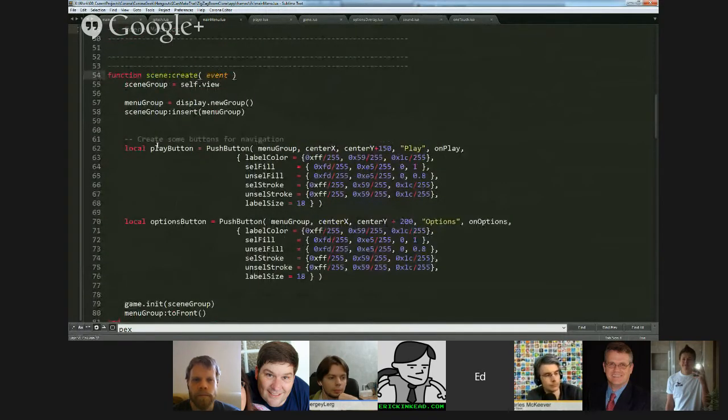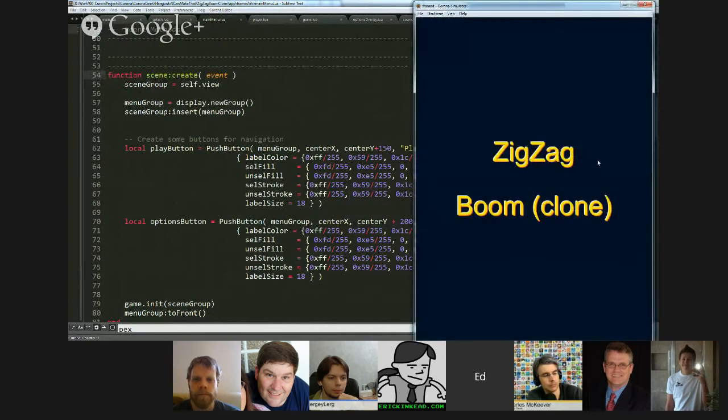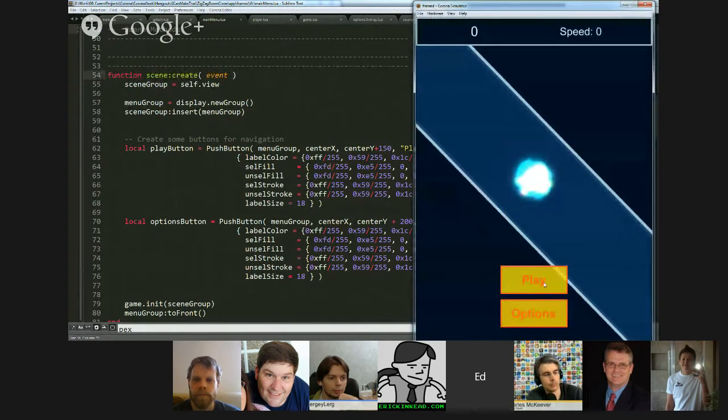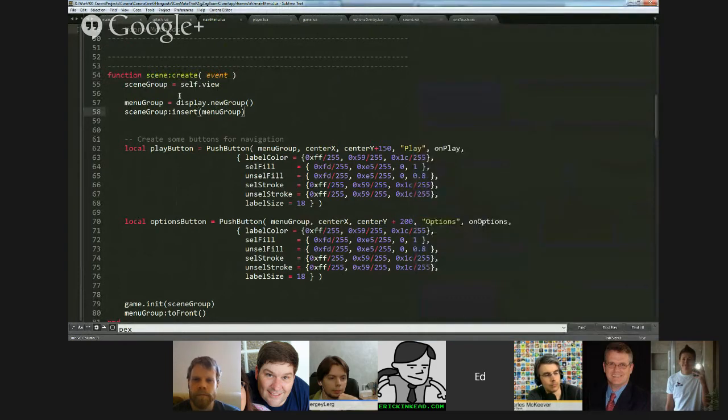So it creates a play button and an options button. Let me see if I can get the windows up here. It creates this play button and this options button. Now here's the important thing. Composer provides you with a display group in self.view, which is the implied parameter passed in create.